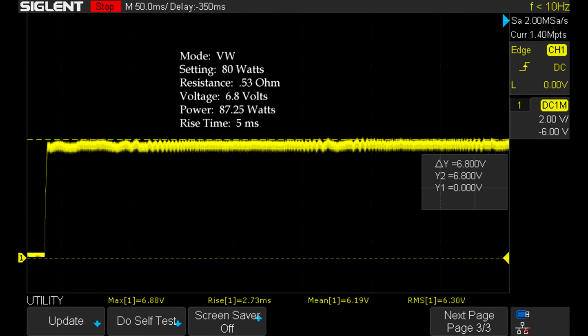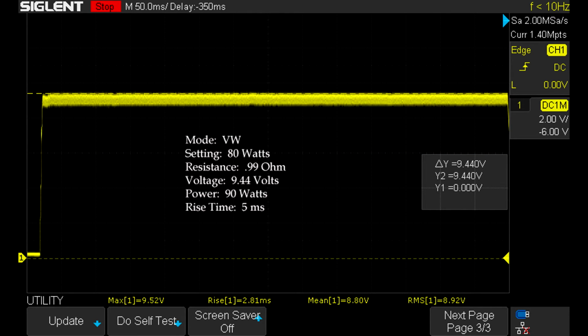This is different. And here at 0.99, putting out 9.44 volts, which is a full 90 watts, 10 above its rating. That to me is real interesting. This mod handles things a little bit differently than most mods. It has quite a range of voltage that it will supply, and it does so. It's putting out quite a bit of wattage at very high resistances. So that's just different. Not necessarily good or bad, just really different.